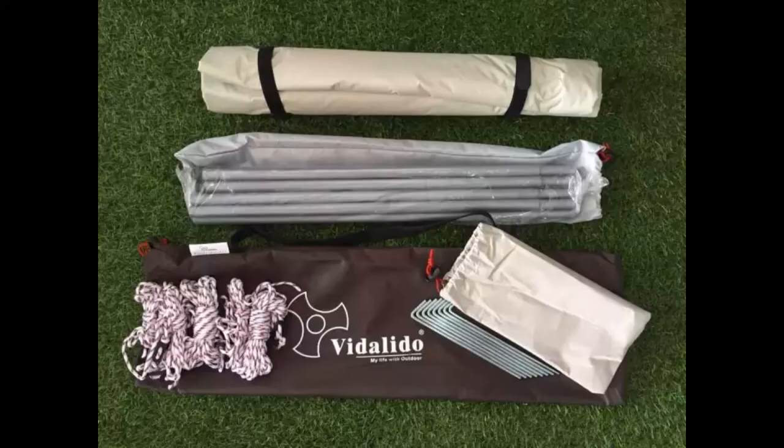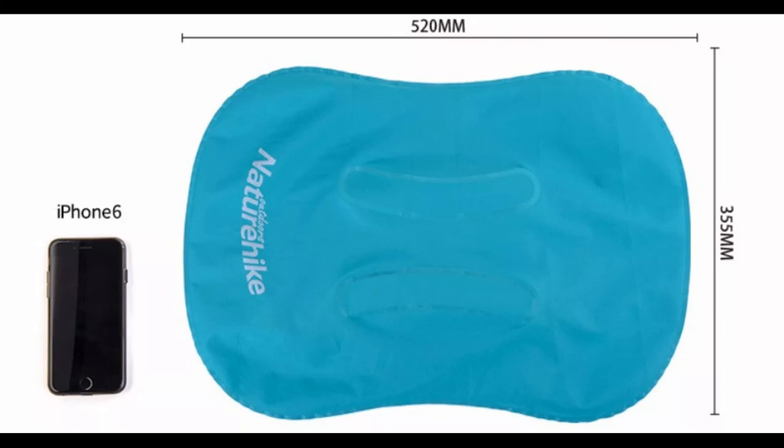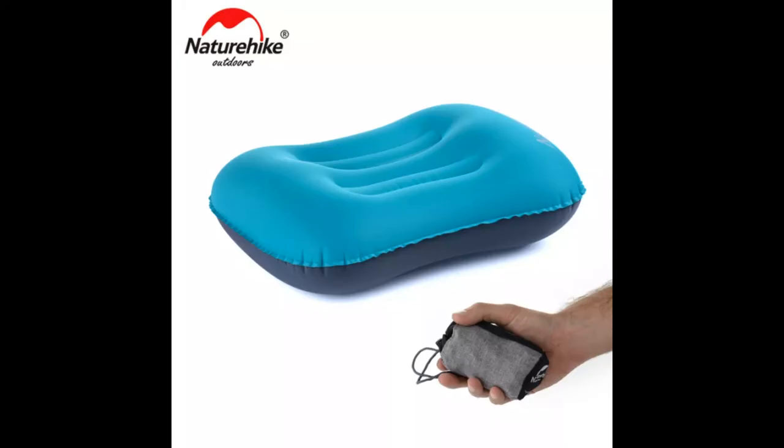You're also going to need a decent tarp. This one I liked because it came with the poles and everything that you need to set it up. I know this picture's kind of cruddy, but it's the only one I could get off there. And a decent little pillow you can get. They have many, many different kinds. You can find one. I like this one because it's small, so I'll try it. And if not, then I'll get another one.